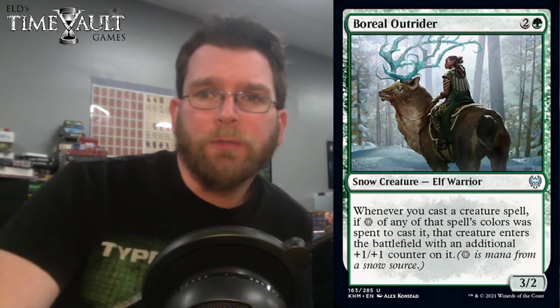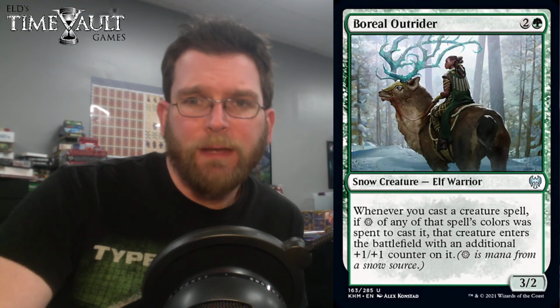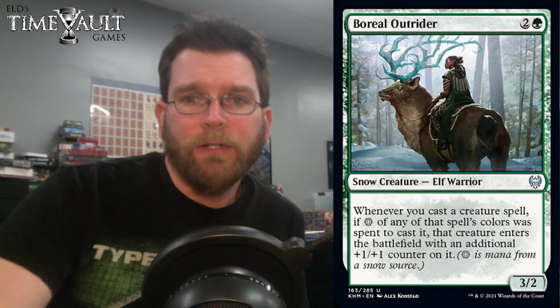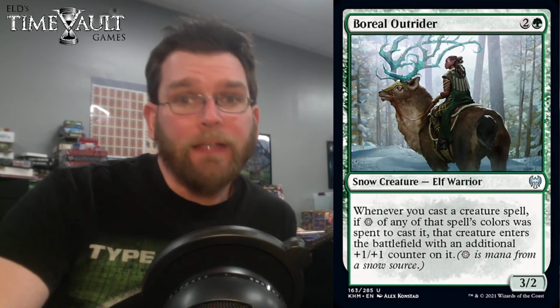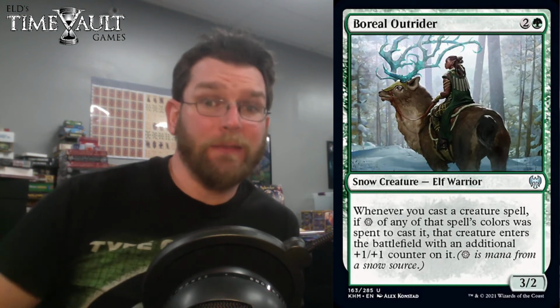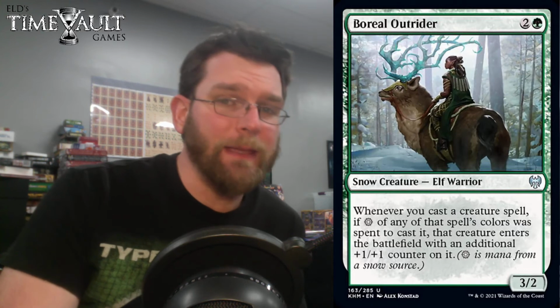Boreal Outrider, 2 and a green for a 3/2, and whenever you cast a creature spell, if snow mana was spent to cast it, that creature enters the battlefield with an additional +1/+1 counter. That is a card that I would be pretty happy to sleeve up in my pre-release pool, basically giving all of your creatures +1/+1 that you're casting, and you only need like a snow land to make that work, which is nice too.